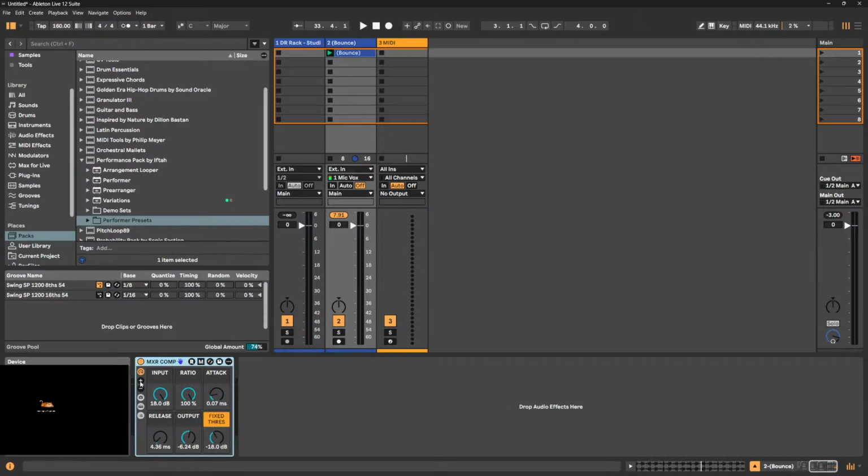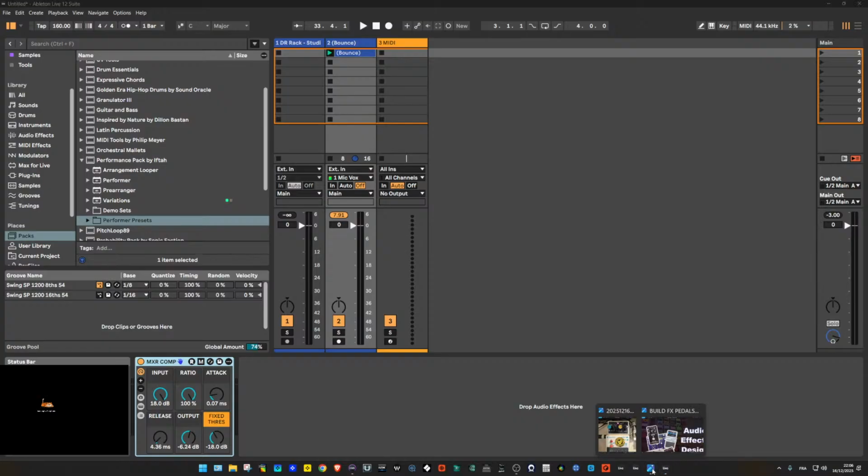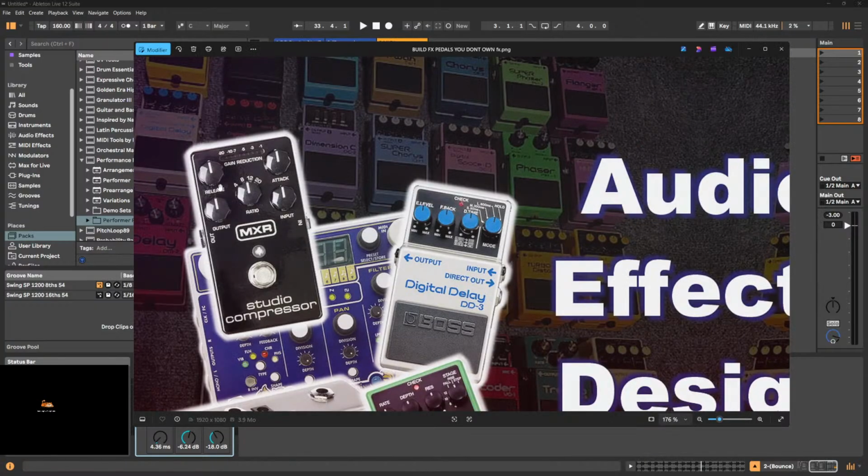Now, if we wanted to really emulate, for example, this mixer pedal precisely, we would go into the manual and see, for example, how much accentuation of the input we can do, how much attenuation and accentuation of the output also, and what is the fixed threshold.